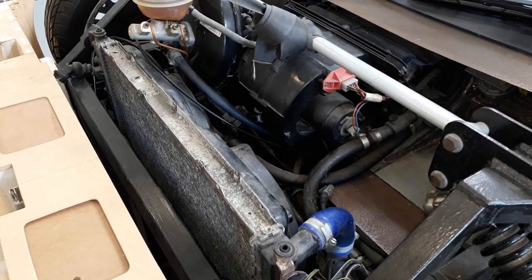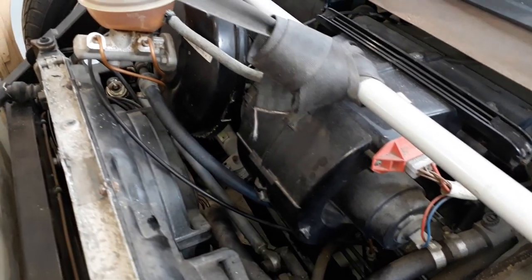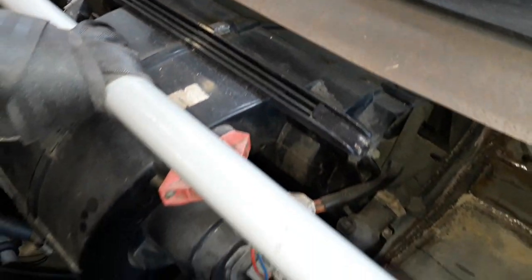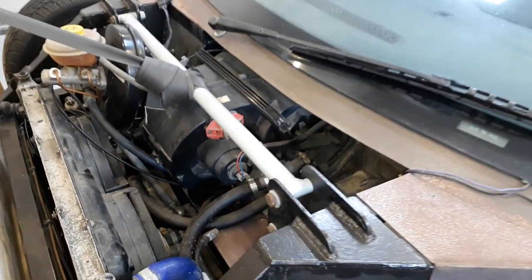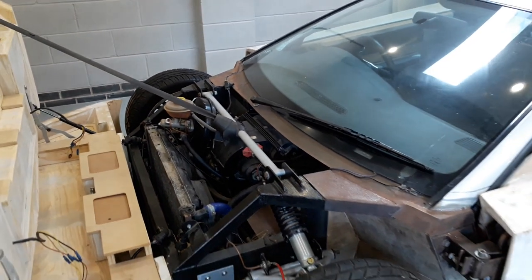While we're looking at the cooling system, let's take a quick look at this blower system which was taken from the Audi A6 C4. It worked out really well — it fitted perfectly. Okay, it doesn't have air conditioning, but for the prototype it worked out great. However, on the new 2.7T donor car, it looks like I have a bit of a problem.